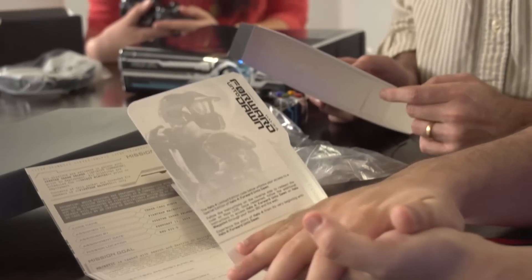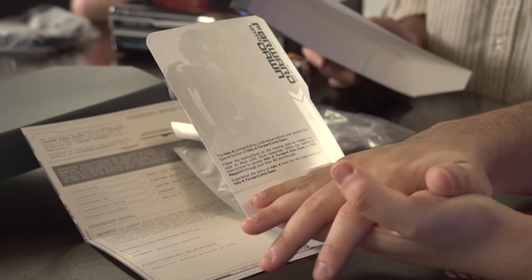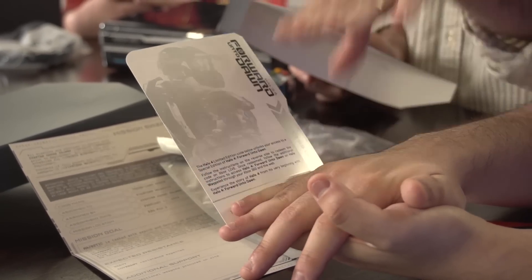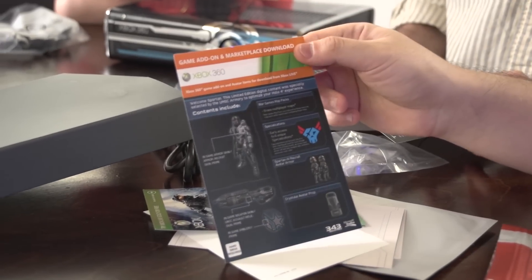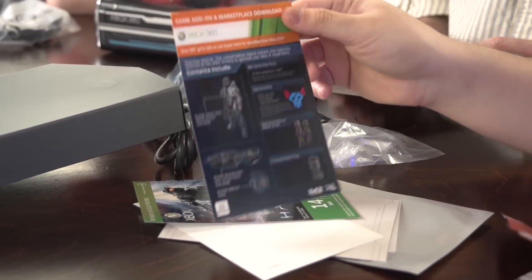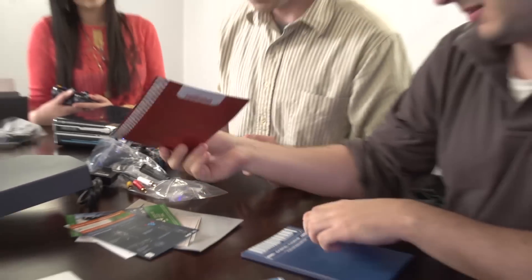It looks like what we have here is an access code for Halo 4 Forward Unto Dawn, which is the Halo TV movie miniseries type thing. I don't think we can see it. No, you can't see the code, right? This is an Xbox customer support sleeve. In fact, this is a 14-day Xbox Live Gold trial for if you are one of the seven people on Earth who is buying Halo without Xbox Gold already. Here we have these Xbox game add-on and marketplace downloads. Some map packs, some weapon skins, some avatar armor, all that jazz. And that's it for this packet.